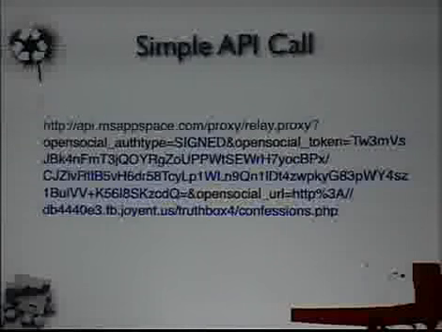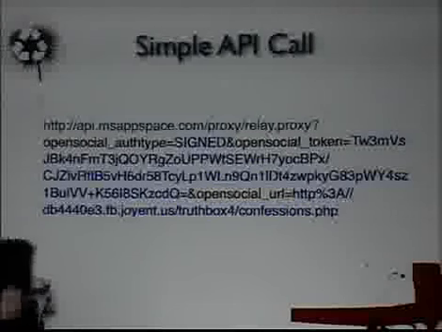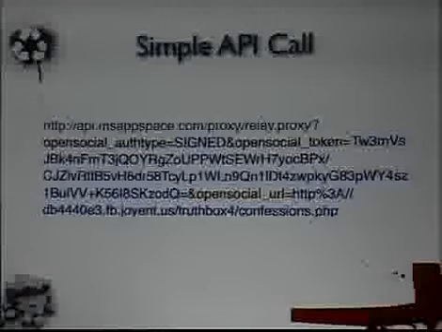But that doesn't mean anything, because even though it says auth type equals signed and there's a token, this was something that got horribly violated during a different talk in 2008 that me and Sean Moyer gave at Black Hat 2008. I'm purposely pronouncing his last name wrong because he used to do it to me all the time. Throughout the rest of the talk, I'm going to use simple examples of just a standard GET to show how these things are violated. But it could be in any format.